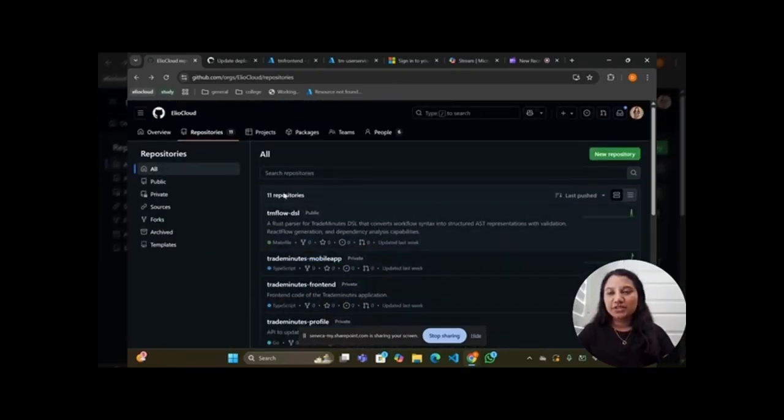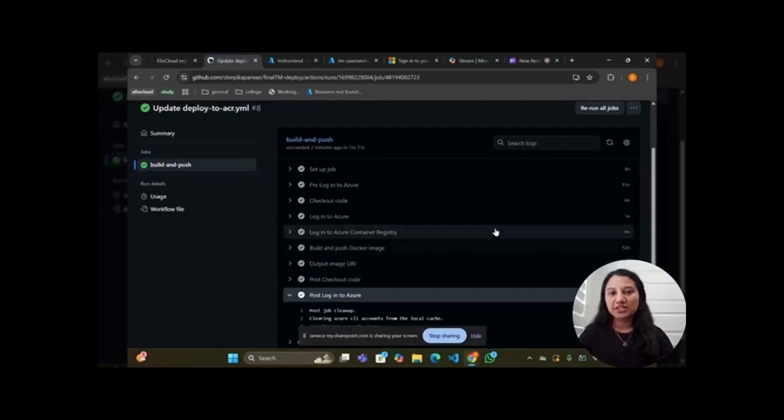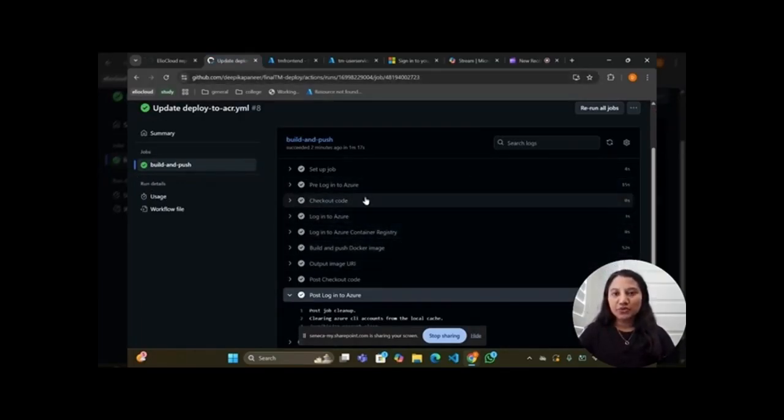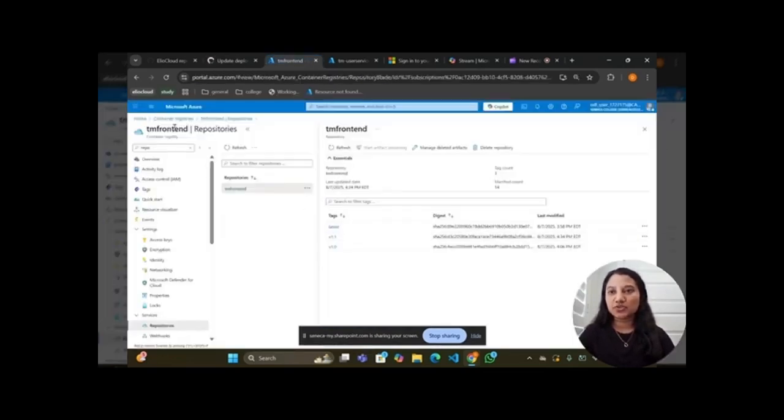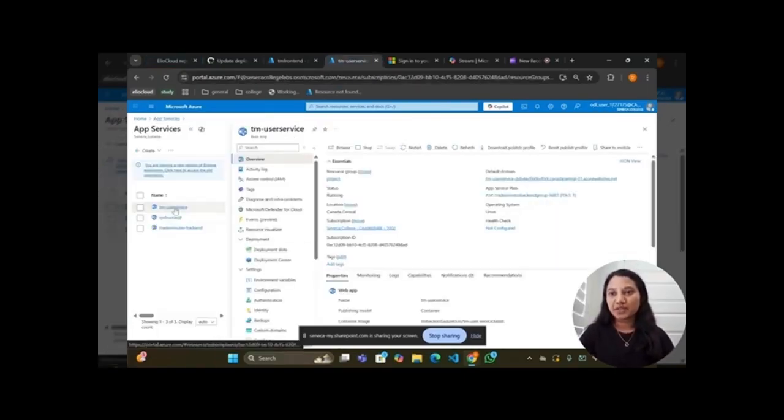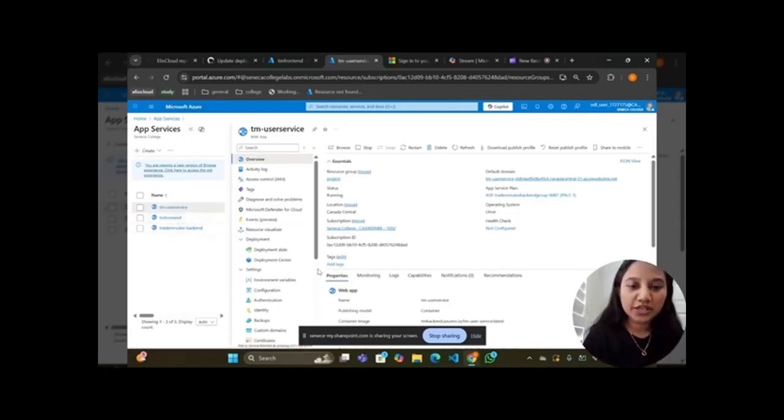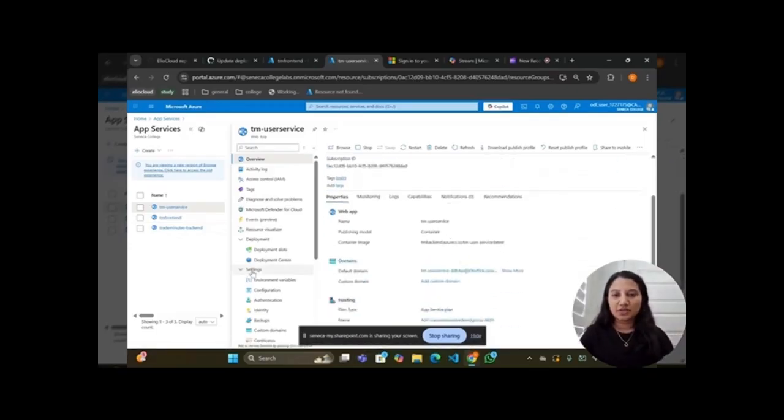Next, all these services, we create as a Docker image and push into Azure. We automated it. Here we created an Azure Container Registry and pushed the Docker images into the respective repos. So we created a container registry for the front end, pushed it, and got the images. These latest images, we are just using in the web app services, the app services. We created one for the front end and one for the back end. Based on the images created here, we have deployed.